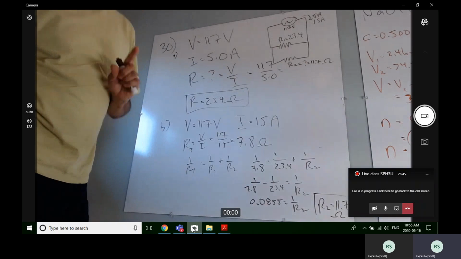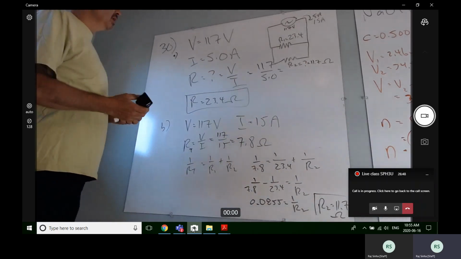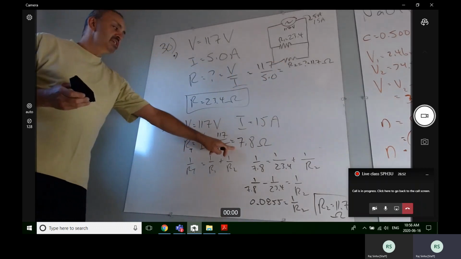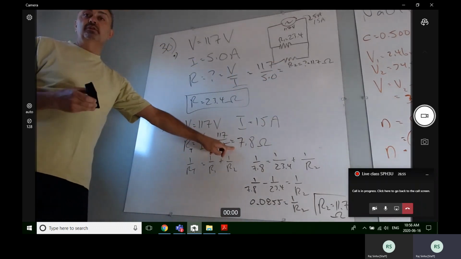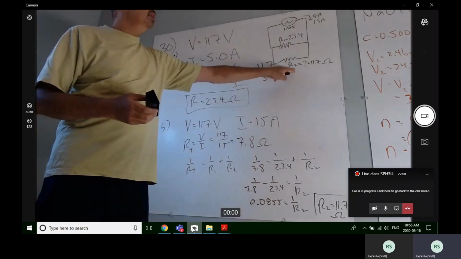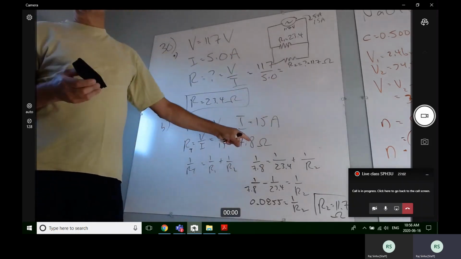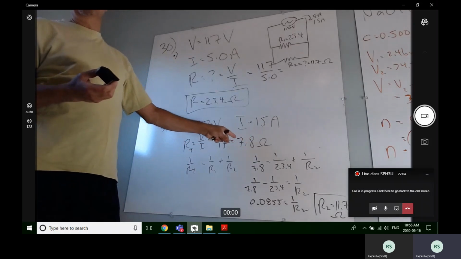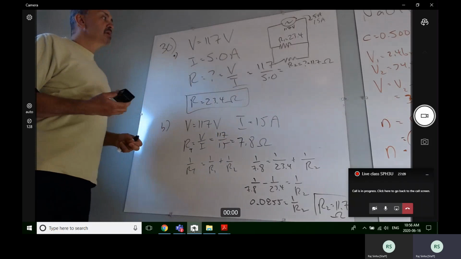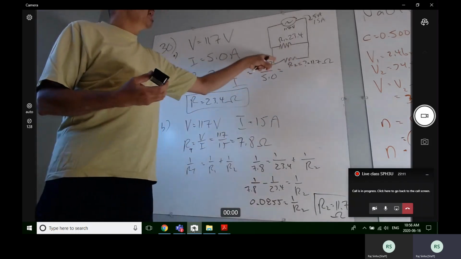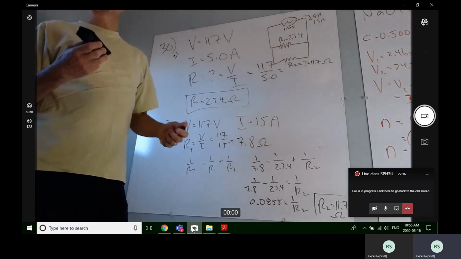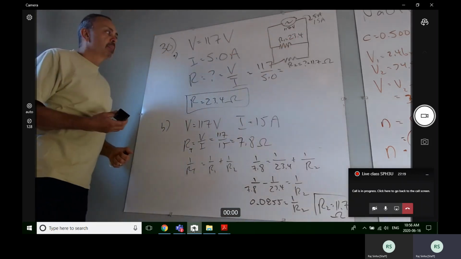Okay, so keep that in mind. When you have two resistors in parallel, 23 and 12, the total resistance is going to be lower than the lowest one. It will always be lower. If this was 100 and this was 1, the total resistance would be less than 1. It would be 0.9 or 0.8 or 0.3 or something. But it would have to be lower than the lowest resistance, because whatever the lowest one is, I've already given them another option, and having two options makes it a little bit easier for them in general.